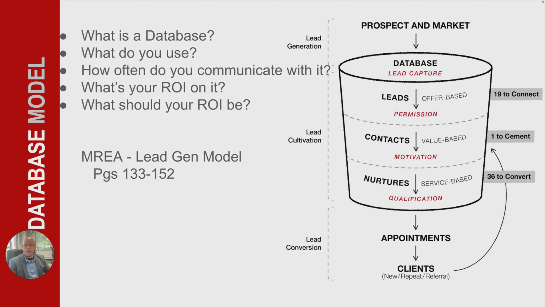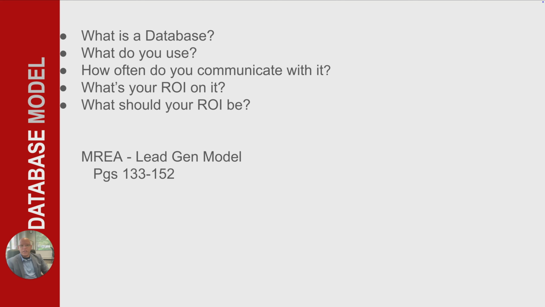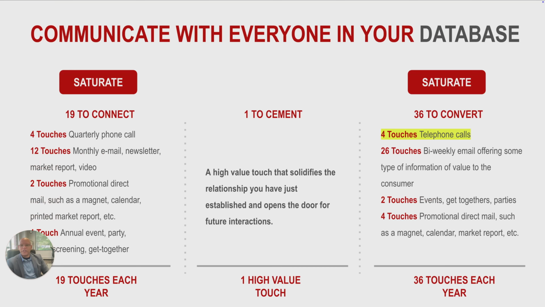And then you break everything down, and he says into mets and haven't mets, right? Or you can also just do it into your leads and your contacts. So if you have somebody going into your leads, you should put them on a 19 to connect plan. If you have somebody in your contacts and you've done business with them, then they go on a 36 to convert plan. I know a lot of people wonder what that means. Well, he actually goes through and breaks it down for us.